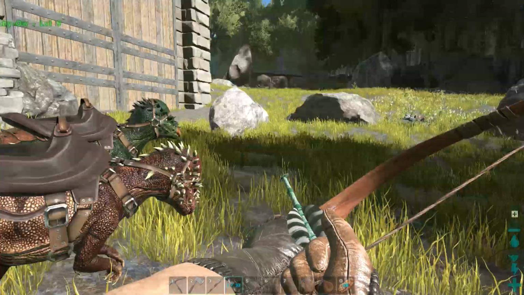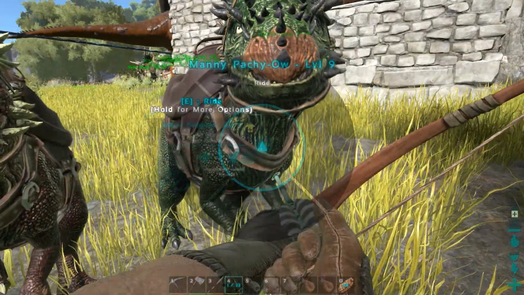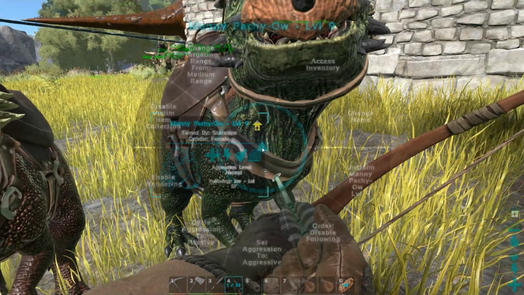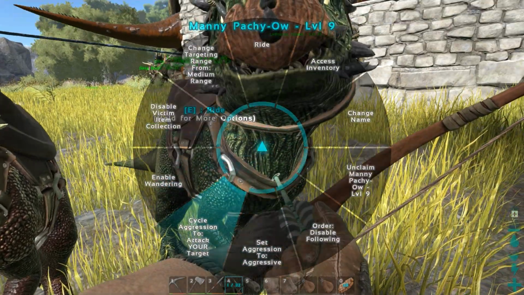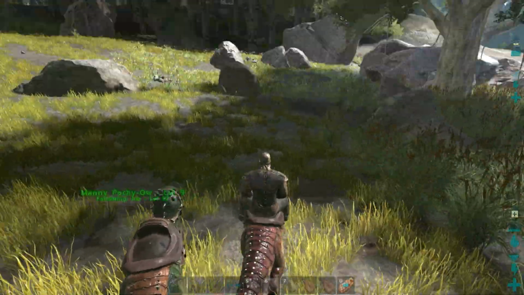I mean, we could go and try to gang up on something real quick. I'm sure you guys want to see them combat, so... Let's get this guy on follow. Enable following. Let's put you on passive, but... Attack my target. Okay, don't poop. That doesn't mean poop. That means attack whoever I'm attacking.